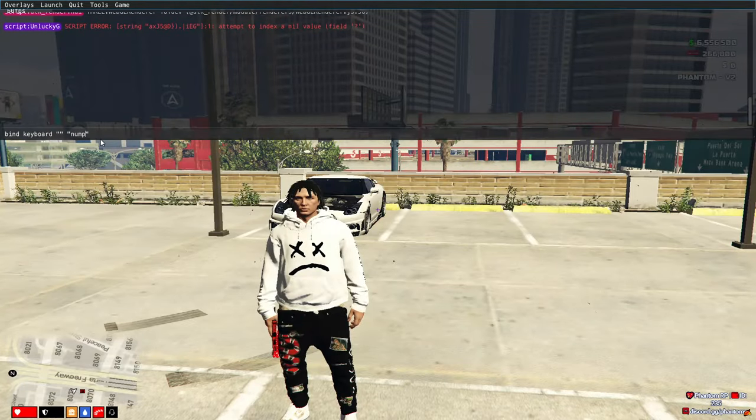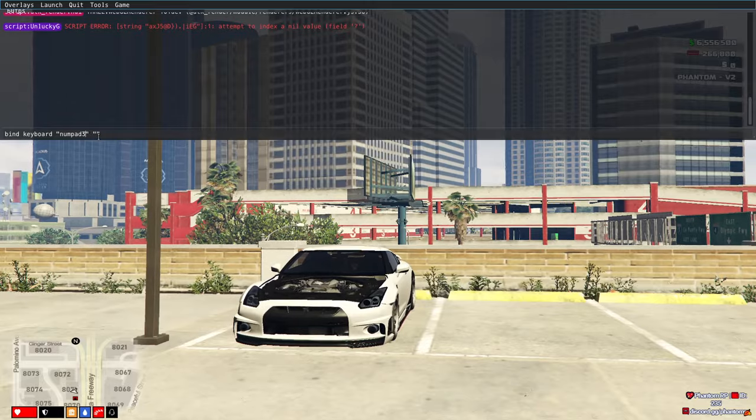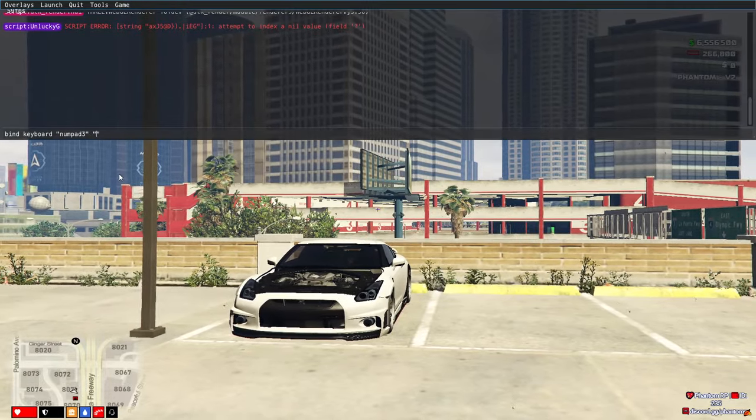Alright, numpad 3. It's the numpad on the keyboard that has the arrows. But if you just want a normal key, let's say you want it on O, you just put O. L, you just put L. So I want it on numpad 3. Right here, this is where you put what you want to say.